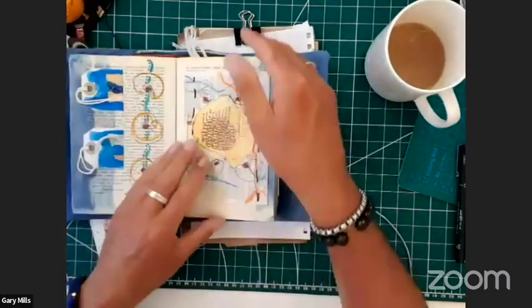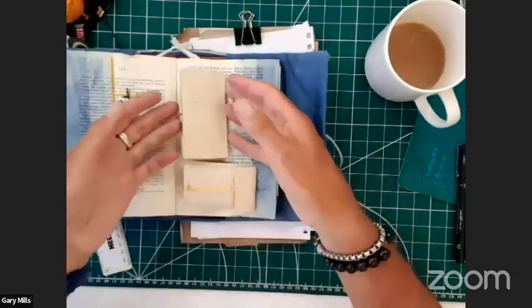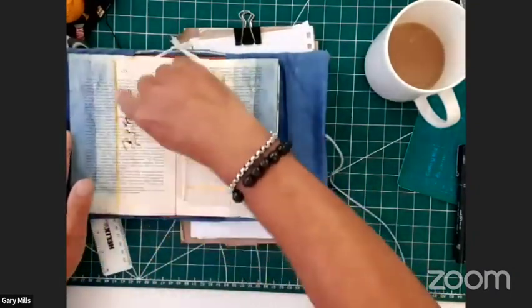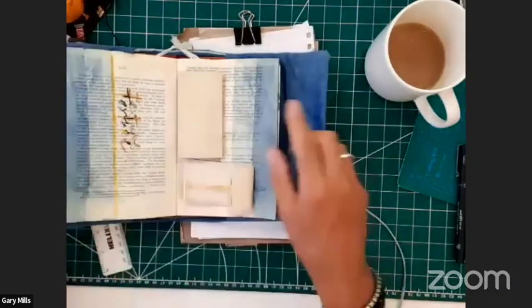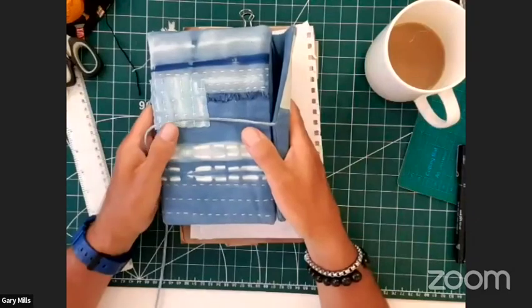Then I have fun thinking, which bits am I going to put in the books? Which bits are going to stay out? Shall I fold them in? Shall I leave them in? Shall I decorate some of the pages? Shall I stain some of the pages? And I do that. So that is a whole little fun exercise to do on a vacation or holiday or somewhere away.